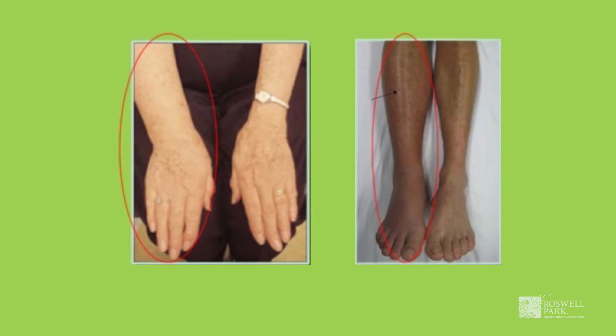A common question is: what is my likelihood of developing swelling or lymphedema of the extremity associated with the sentinel lymph node biopsy site? For example, if you have a melanoma of your leg and the sentinel lymph node maps to the groin, what is the likelihood of having swelling of the leg? The likelihood of having lymphedema associated with the sentinel lymph node biopsy is approximately three to five percent. If you do have lymphedema, we have a physical therapy department with different treatments available, though most patients will not have significant lymphedema requiring treatment.